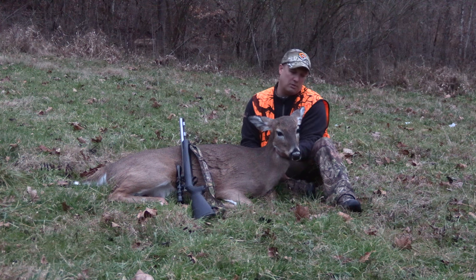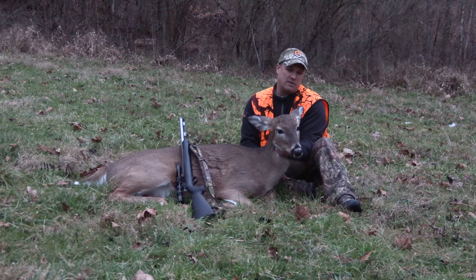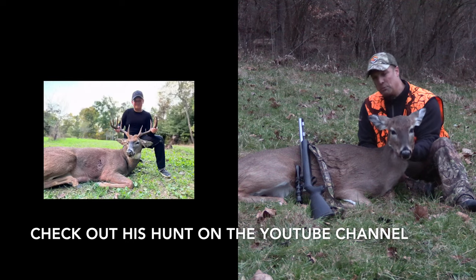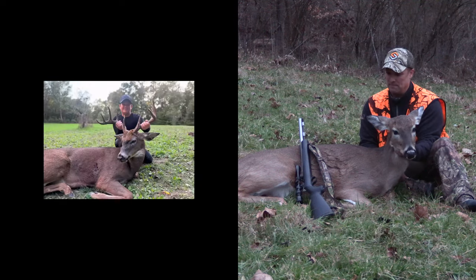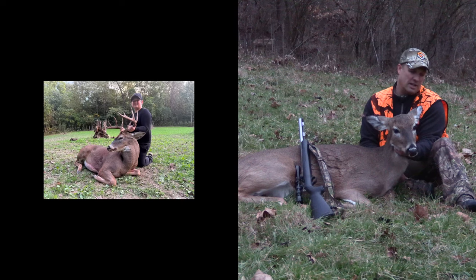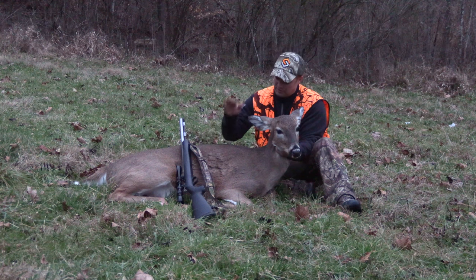I've passed up a lot of good bucks in Ohio, some decent ones in West Virginia. I just didn't have any shooters in West Virginia. And my boy harvested our main shooter in Ohio. I did have a couple new ones come in, but they weren't necessarily ones that were going to break your heart if you didn't get them, but they could be great ones next year. And that's what I'm hoping they turn into, some really good ones next year. But tonight was all about doe harvest.